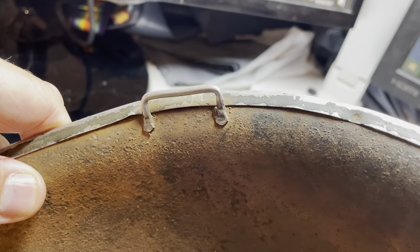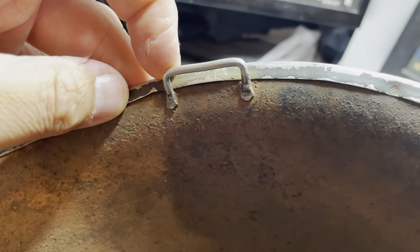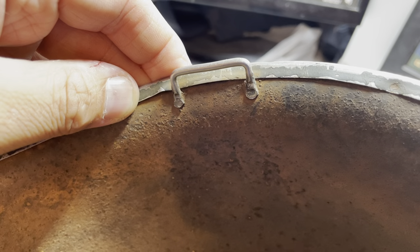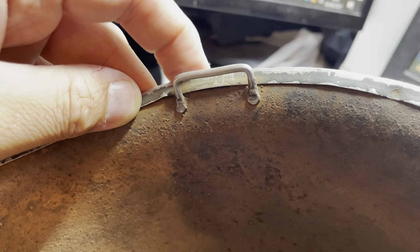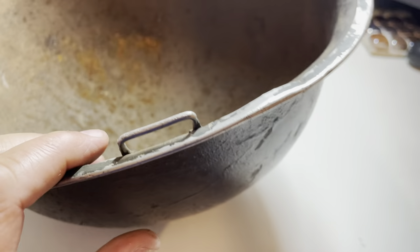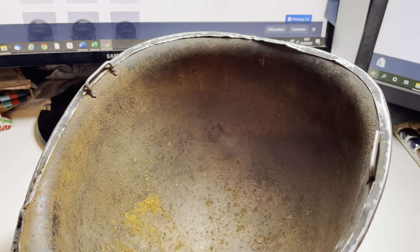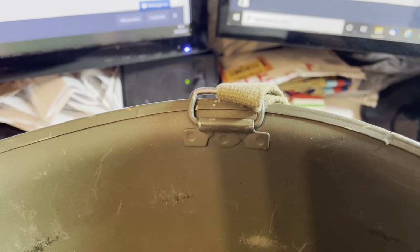The next thing you are looking for is the type of bale used. This is called a fixed bale, and again that is a good indication they were used 1942 into bits of 1943 — an indication of an earlier helmet. They're a little bit more sought after than those with the later swivel bales. The swivel bales quite often ended up replacing the fixed bales because the fixed bales are quite prone to snapping and coming off. So that's what a swivel bale would look like.